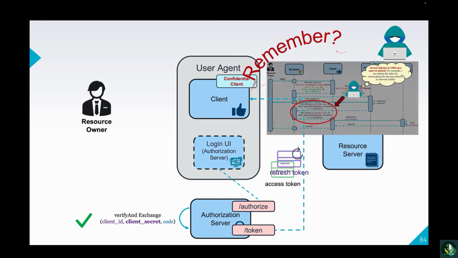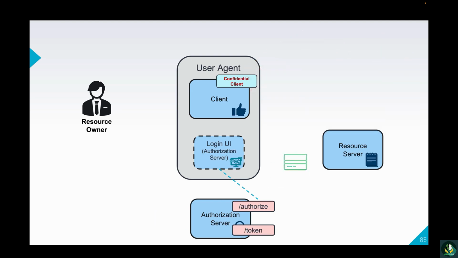It's important to note here that if the authorization code was intercepted during the user's interaction with the client, similar to how the access token could be compromised in the Implicit flow, the hacker would not be able to exchange the code for an access token. This is because they will need the client secret, which is securely stored by the client.